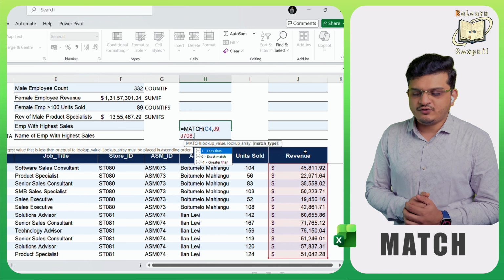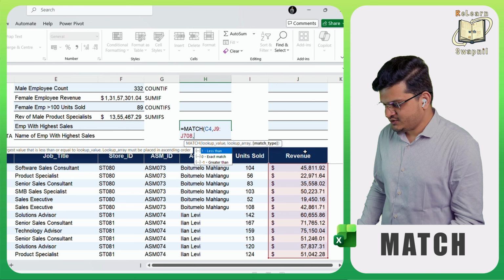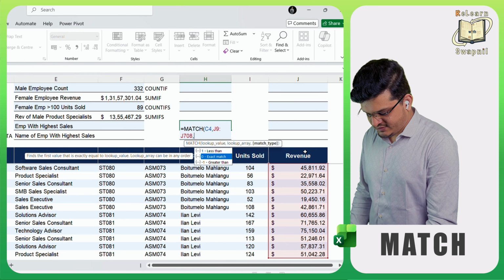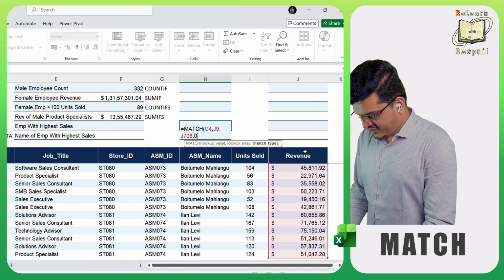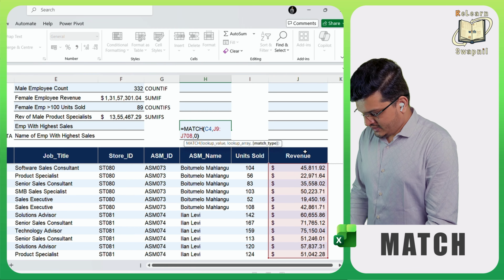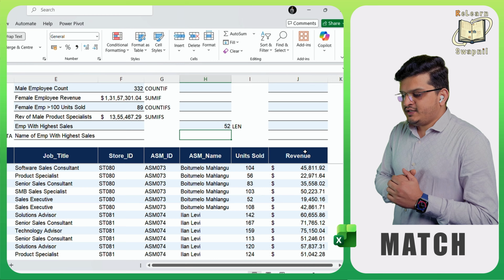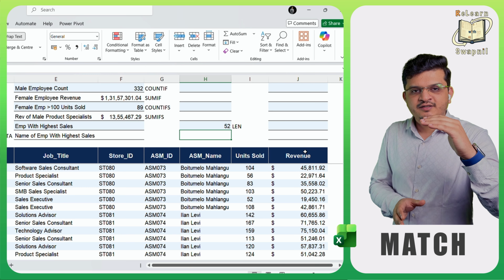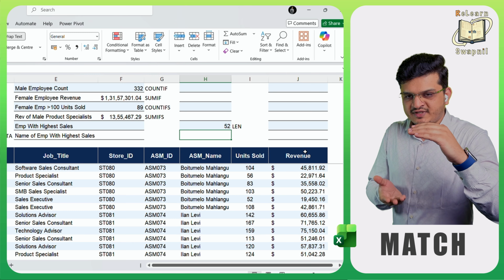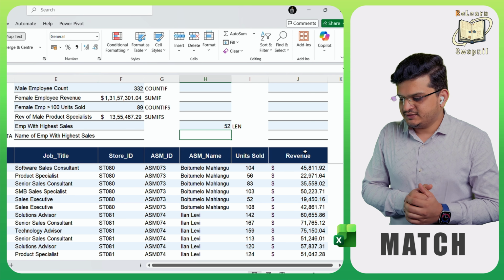Thirdly, it's asking us for the match type. In our case, we need to find the exact match for the highest sales amount. So I'm selecting exact match. I'll close it, and it has given us that in the 52nd cell of the array, or the 52nd row of the array, the highest sales amount is sitting.